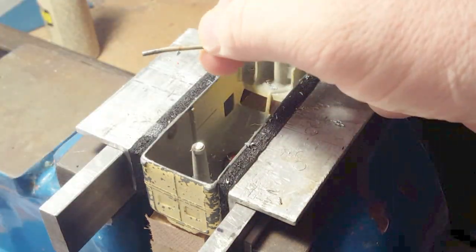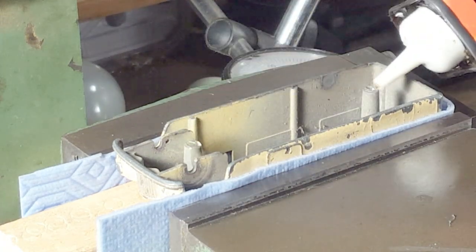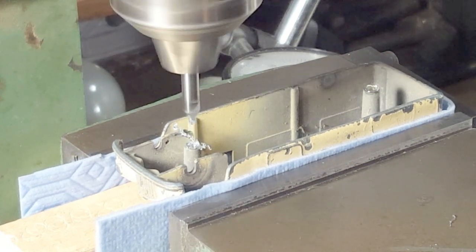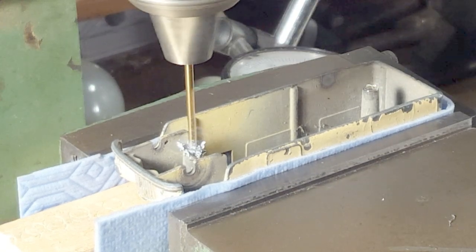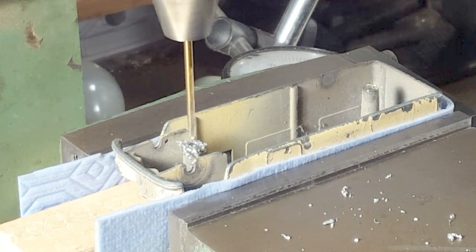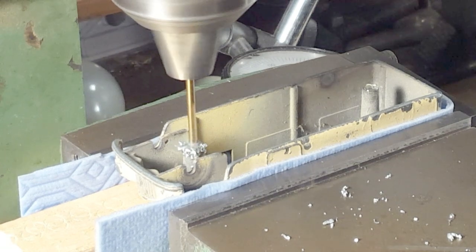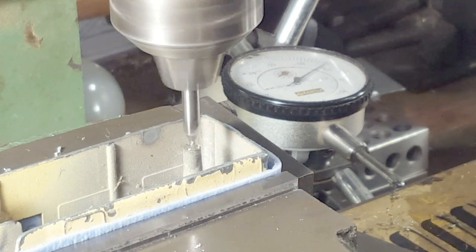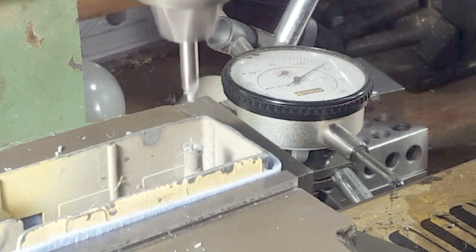The back axle is held in by the body and it's pretty bent up. Now on to the milling machine, putting a little bit of Cool Tool — basically a cutting oil. This metal is kind of chewy and if you don't use some kind of cutting oil lubricant, it's going to stick to the cutting edges of the drill and grab it, breaking the end of the drill off. I've done that a couple of times, so I'm pretty careful to make sure it's always lubricated now.